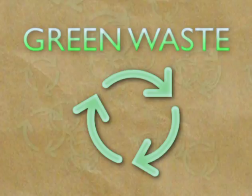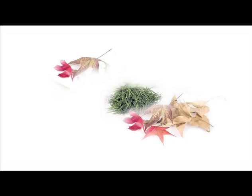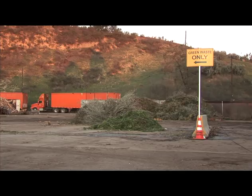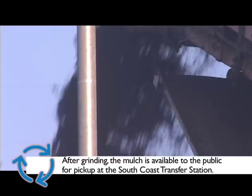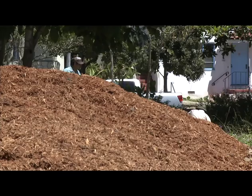And finally, we get to our green bin, which is used for green waste. Green waste is biodegradable waste made up of grass, dry leaves, twigs, branches, flower cuttings, and hedge trimmings. Even these materials can be recycled locally. The materials in your green waste container are an excellent source for making mulch. At the facility, green waste is cleaned of trash and then ground. After grinding, the mulch is made available to the public for free pickup at the South Coast Recycling and Transfer Station. Large shipments of mulch are also available for a small delivery fee. Local avocado and citrus ranches, as well as botanical gardens such as Lotusland, use county mulch for their operations. County green waste is collected, mulched, and sent back to the community in less than one week.